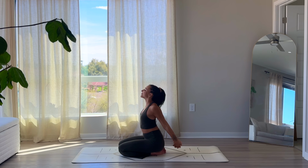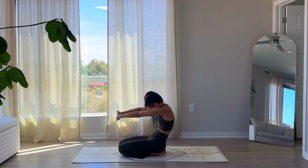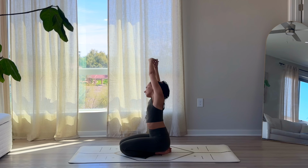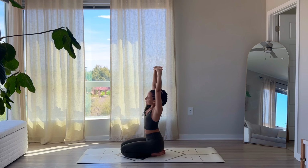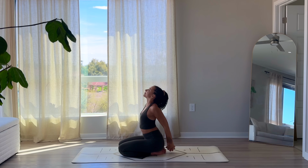And we'll repeat this two more times. Interlace your fingers in front of you, flip your palms away from you, round through your upper back, chin to chest. Inhale, reach your arms up, lengthen through your spine, and exhale, bend to the right. Back through center and bend to the left. Come back through center and then interlace your fingers into a fist behind your back. Draw the shoulders down and back, lift the head and the heart.